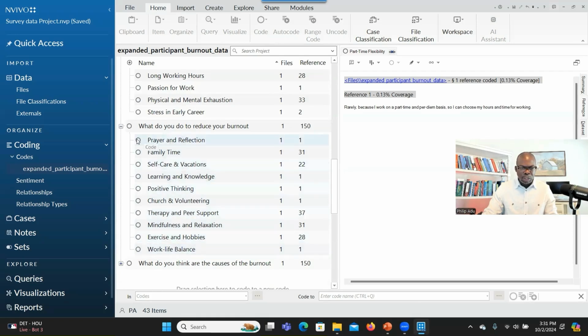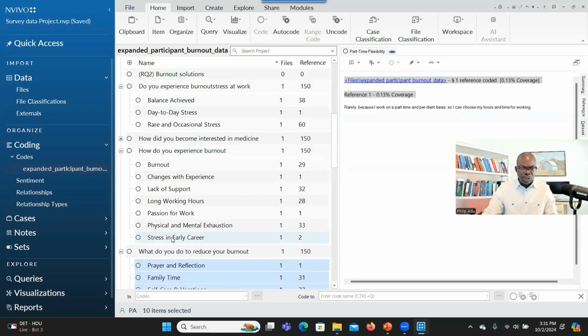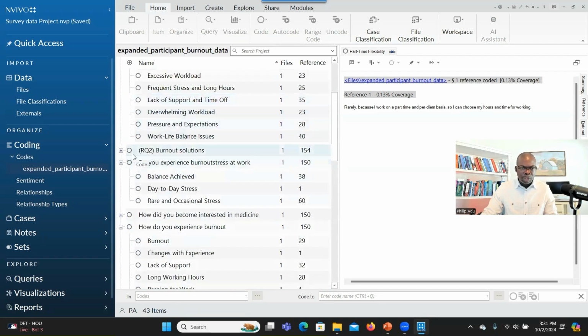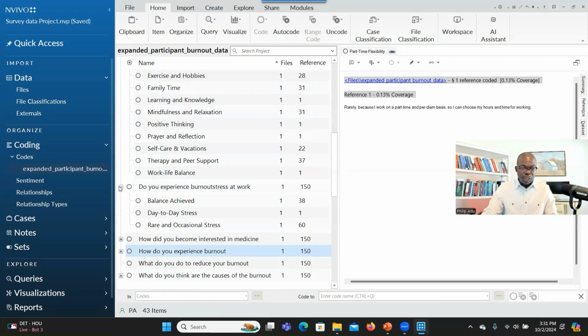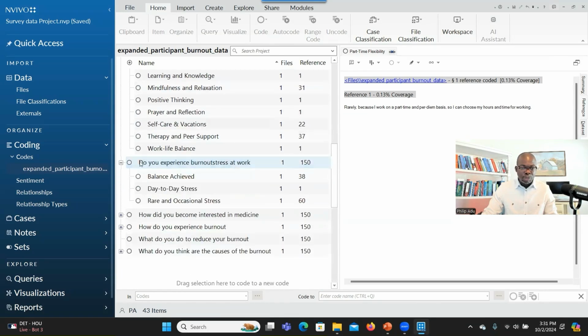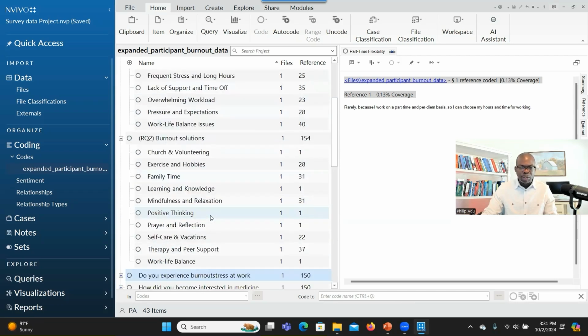So in this case, you select the first one, press on the shift, select the last one and drag and drop it into the second research question. So you can see that I've dragged and dropped into the second research question. So you see here now, I've taken the information that I want to address my research question. I have all my codes that are addressing the first research question and the second research question, right?